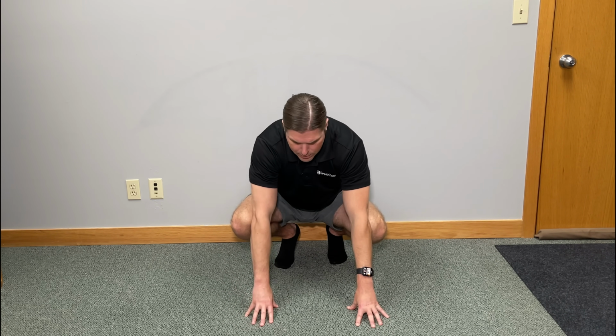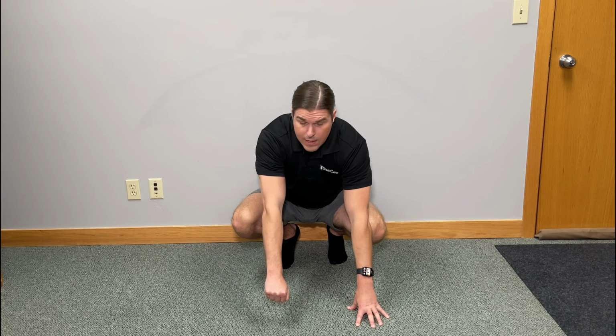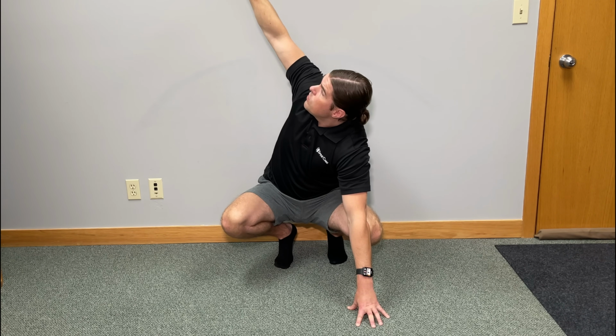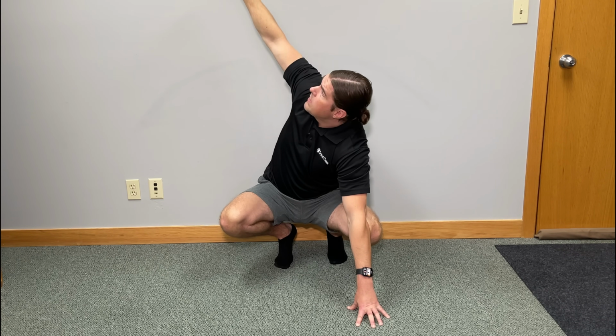So I'm going to get back into my original 4-point stance. I'm going to take one arm, make a fist like this, and then with my whole back, from my pelvis to the upper back, rotate upwards towards the ceiling. When you do this, you're really going to get a deep stretch into the hips, so only go to your comfort level. You want to hold this for about 5 to 10 seconds.